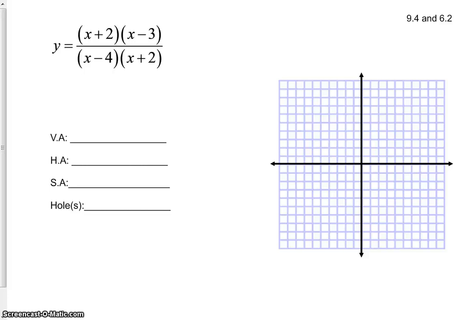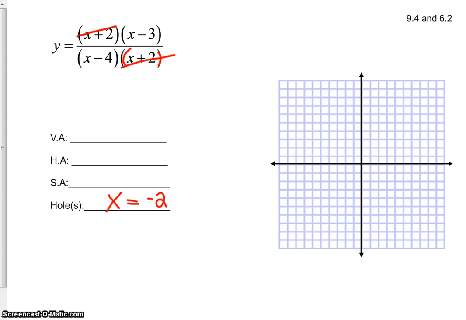This is already factored. Our first step was to factor it, and just to make it easier, I wanted to factor one out. Here, I'm going to get rid of anything that cancels out. The x plus 2 cancels out, and that makes a hole. The hole exists where what I canceled out would make it 0. So it's x equals -2, what makes this grouping symbol right here 0, and the answer is -2.